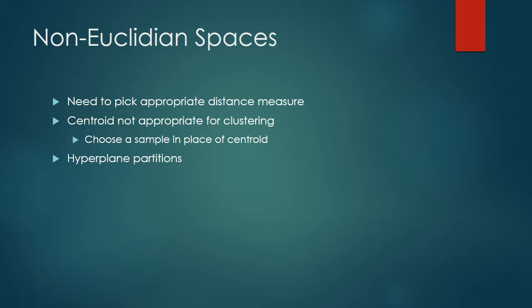In general, you can define a hyperplane partition. This would be the general extension of a binary space partition, where you're defining a hyperplane. For example, you choose one particular sample, say one particular cow, and say that this defines whether you are a cow or not a cow. So you can define similarities based on this, and the sample that you choose is going to be the hyperplane. And so you can start dividing up your set of points to figure out what the structure should be.